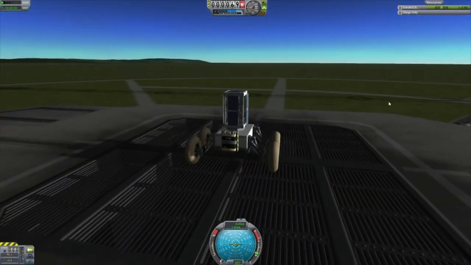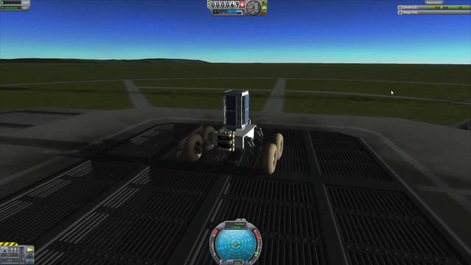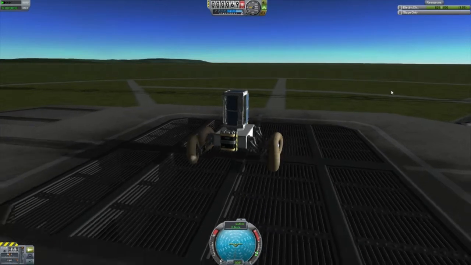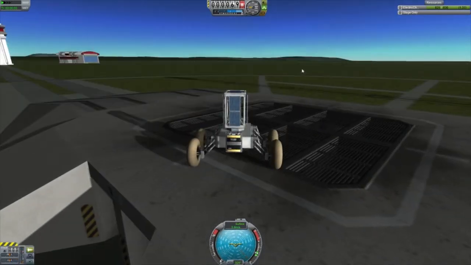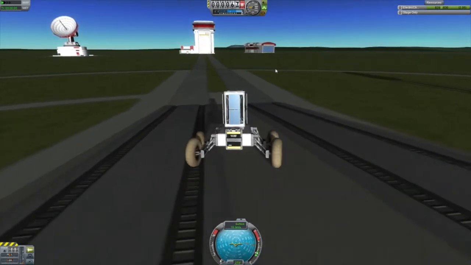Anyway, how do you control? Okay, so that moves like that. And that turns. Do these do anything? No. Okay, so those don't do anything. Oh, baby, look at this thing go. Sweet.